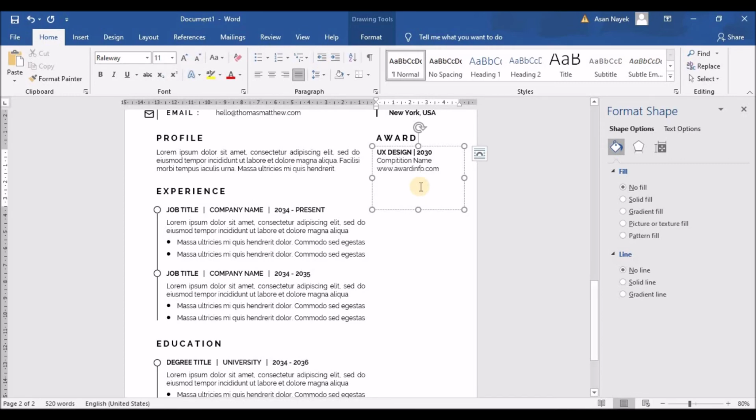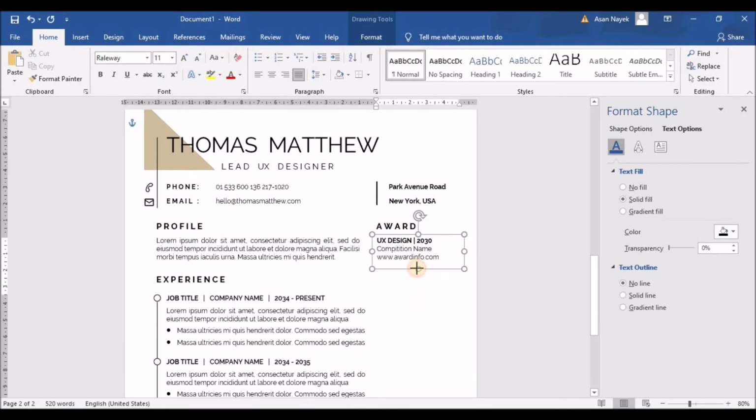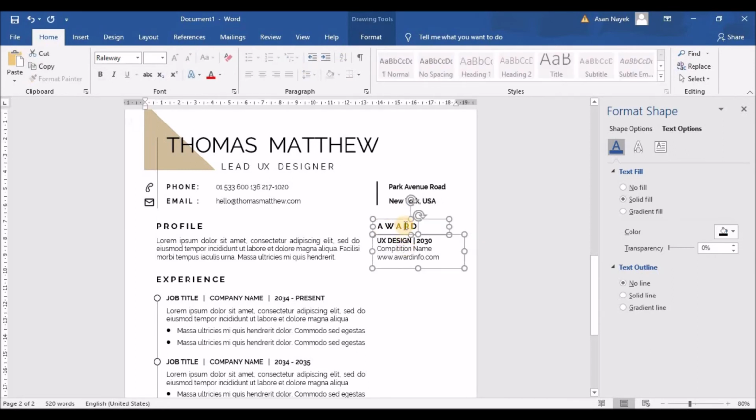Okay, so next we will move on to the skills set. Before that, we'll decrease the size of the award title and move the text, and now make a copy of it and place it below the award section.